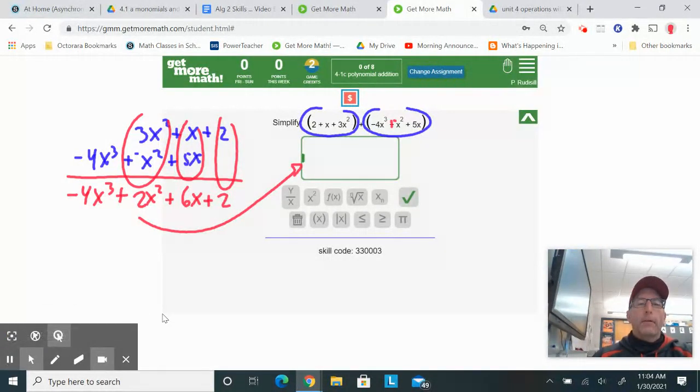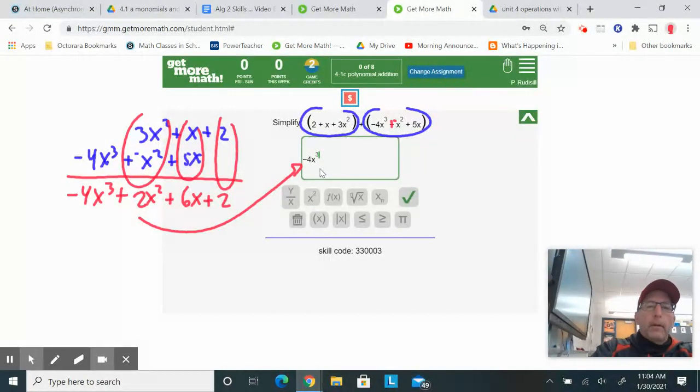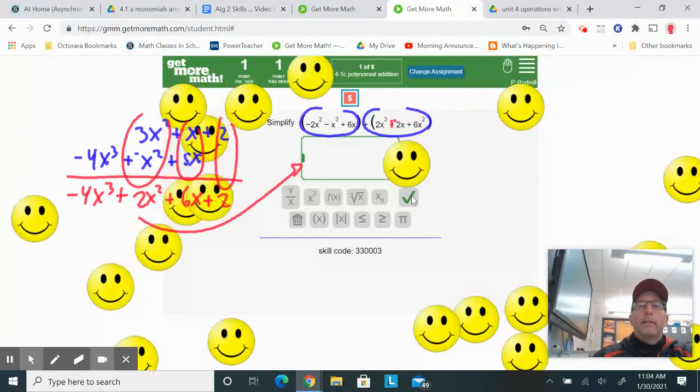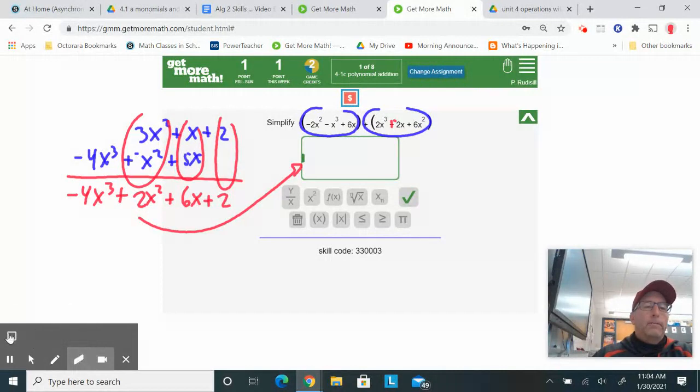I want to make sure you know how to type this in. You're going to use your keyboard, of course. We'll put in a negative 4, then x, and I want an exponent of 3. So I tap this button, and it gives me the exponent 3. Now I need to arrow over, so I use the right arrow. It drops it down. Then I put in my plus sign, my 2x, and then back to that button again to get my exponent of 2. Right arrow, plus 6x plus 2. If you have any subtractions or negatives in there, you could easily put those in. Let's see if it's correct. Nice. Okay, let's try another one.